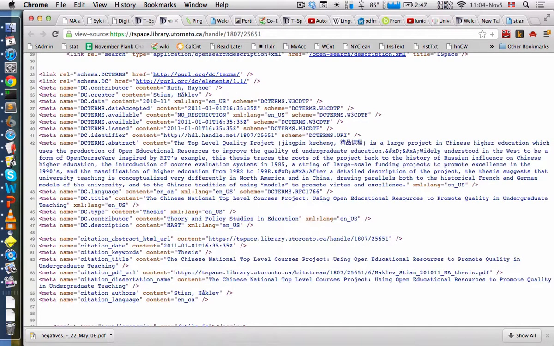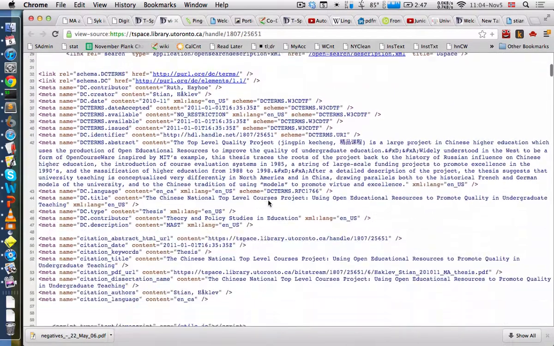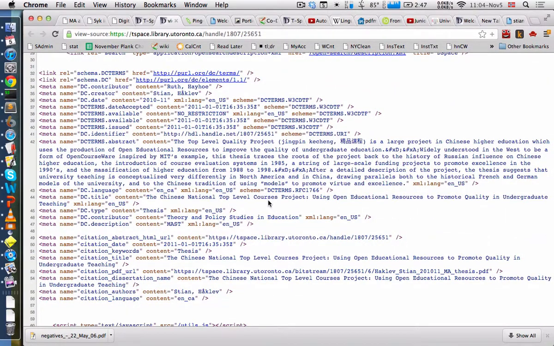So this makes no sense to some of you, but if you just do view source on a normal T-Space page, you get all this stuff. And this is DC, the Dublin Core, which is a metadata bibliography standard, with probably hundreds of pages of definition, right? Which is nice because it has, okay, so who's the contributor? It's this department. Or what's the abstract URL? It's this one. So it's semantic, okay? Everything is in the right place. The problem is I don't know a single citation manager that can read this format.